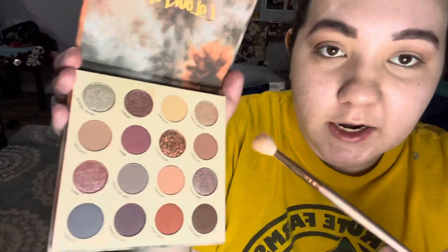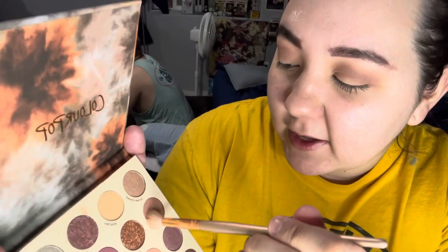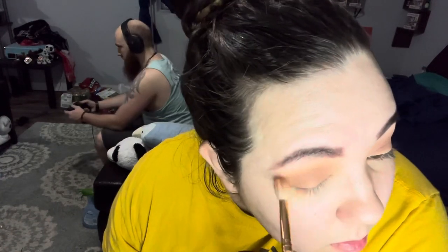So I'm gonna take this next shade that's kind of similar, and it's called Hot Glam. It's on the second row, first shade. And I'm gonna take that in the crease as well. Kind of focus it on the outer corner and then bring it in. Alright, so I've blended that to the best of my ability.